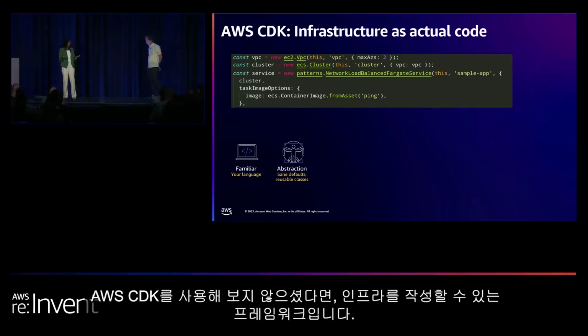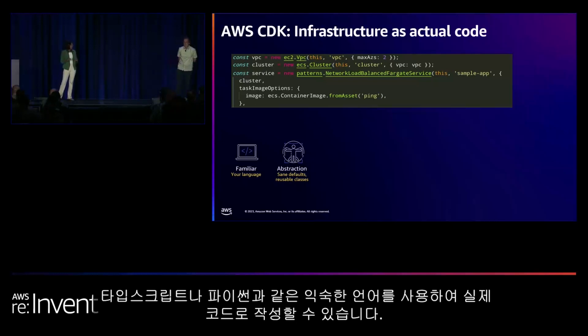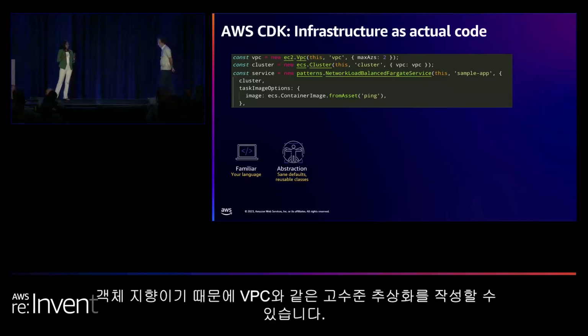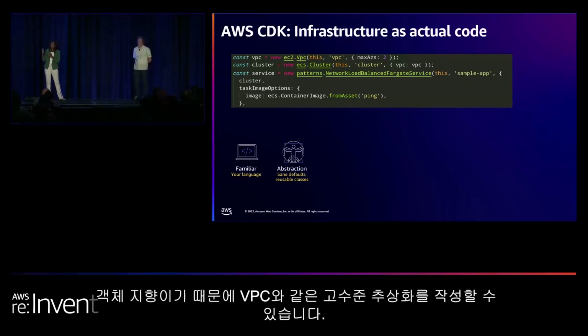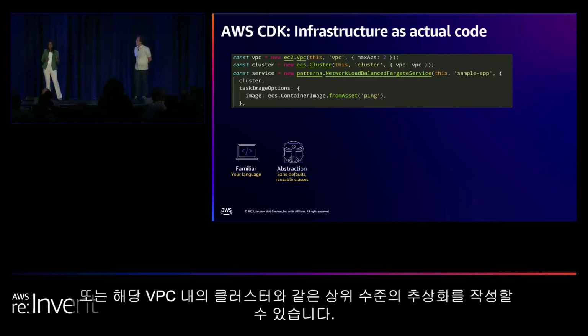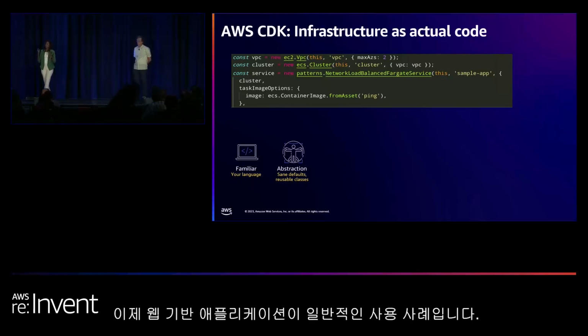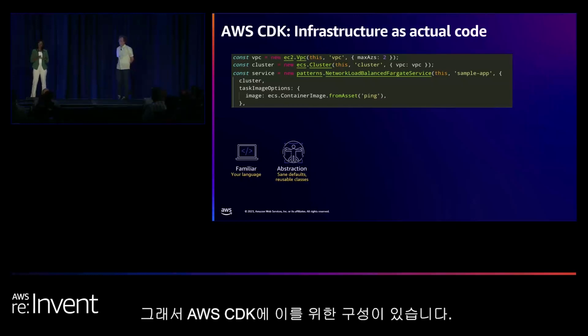So if you haven't used AWS CDK, it is a framework that allows you to write your infrastructure as actual code using familiar languages like TypeScript or Python. Because it is object-oriented, it allows you to write higher-level abstractions like a VPC or a cluster within that VPC. Now, a web-based application is a common use case, and so we have in the AWS CDK a construct for that.